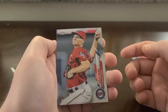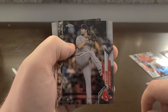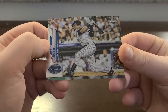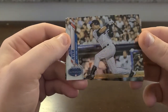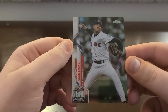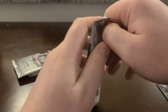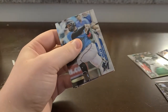Nothing thick in here. Cody Stashak — a rookie I've never heard of. Josh Taylor — another one I've never heard of, and the Red Sox pitching was historically awful last year. There's one I'll definitely keep: Derek Jeter All-Star Game card, back when it was at Yankee Stadium — very cool card. And one I'm not so fond of, although he's a great analyst: Pedro Martinez. I love him on TV. I also thought in these mega boxes they'd give you a pack of special parallels like X-Fractors or something, but nothing came out of this.